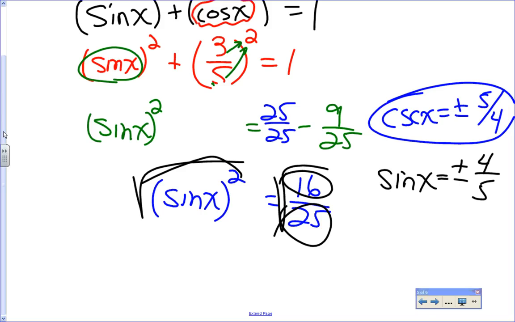Okay. The formula's right there. It gives you both positive and negative. Now, what if I did specify a quadrant? Then you have to say, okay, wait, I'm in the first quadrant, so then it would have to be positive, right? And you would throw the negative answer away and be like, nope, no good. Okay? You with me on that? All right.